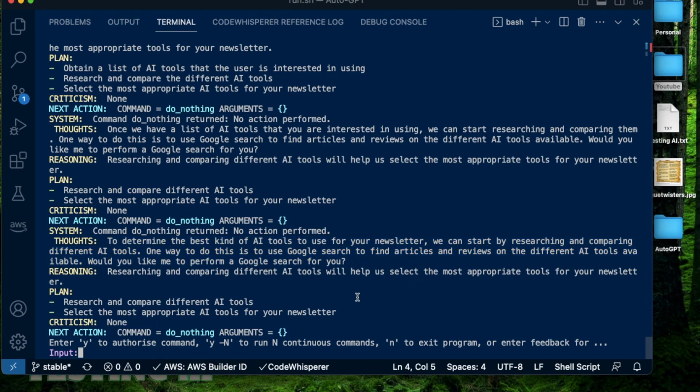Either it can't connect to the internet properly, or it can't save a specific action on Pinecone, or there might be some API issues, which is the reason it keeps getting stuck and cannot proceed to the next goal. So I don't want to blame AutoGPT for its issues right away. There can be a bunch of reasons why it's doing what it's doing, but I think I achieved the goal for this video. So if you have an older computer, I would still recommend you to try and run AutoGPT locally, because my 2015 computer is running this fine.